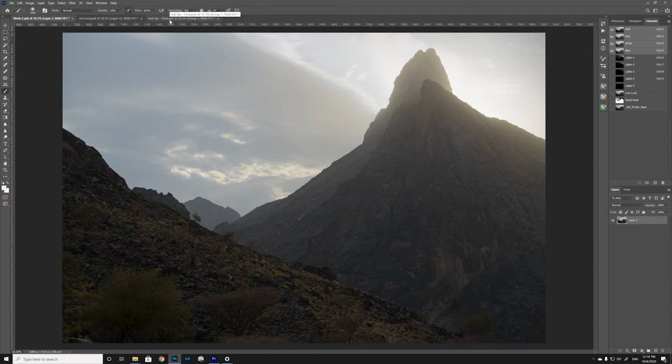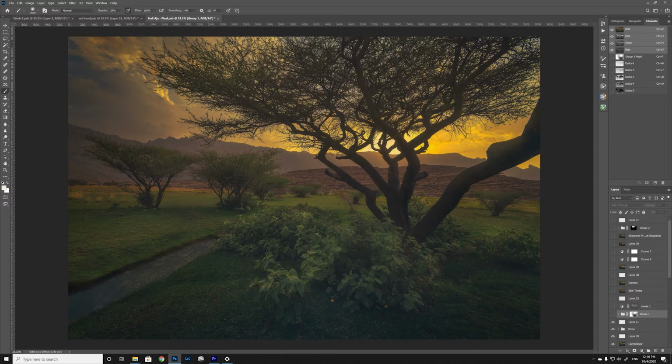So I'm gonna go to an existing image that I've already applied the technique to. As we can see, this is my image and the light source is just behind the mountains there in the far. So if I want to draw the eye a little bit, I'm just using that simple little bit of enhancement, and as I said, it just involves 3 layers.